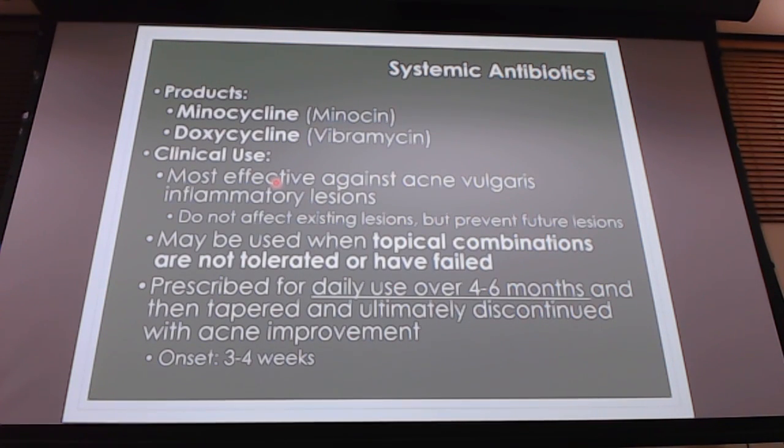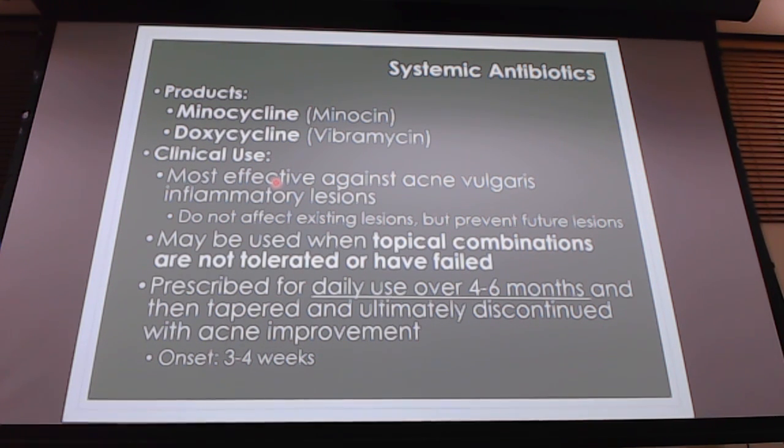Looking at our systemic antibiotics, we have minocycline and doxycycline, which are our tetracyclines. After I have tried my topicals and those have failed, then you will see that I am moving on to my systemic antibiotics. These are usually given in a lower dose than what we're talking about when treating an infection, okay? So they're taking them at a very low dose and they are taking them for a longer period of time. Good against our acne vulgaris again.